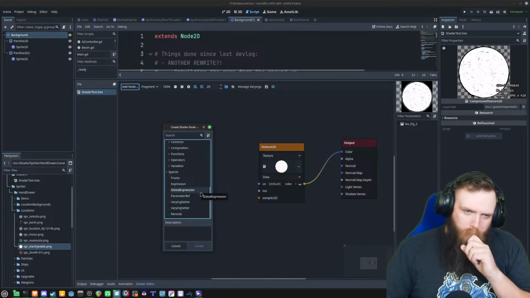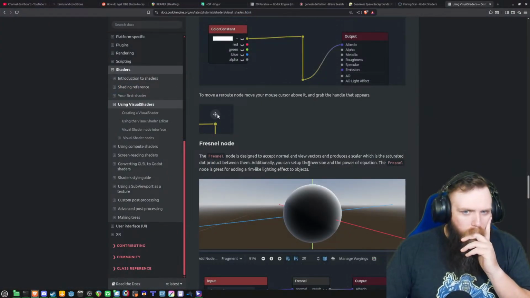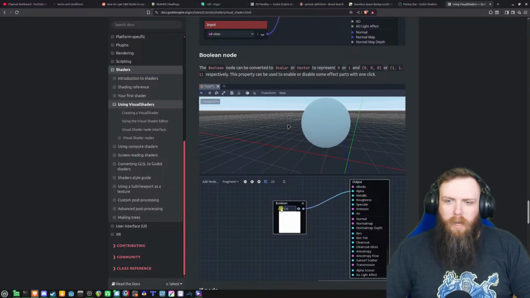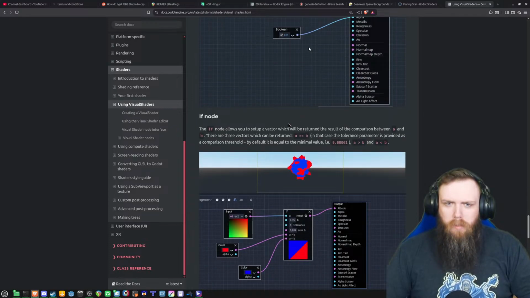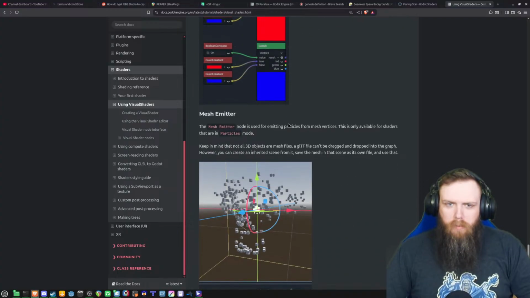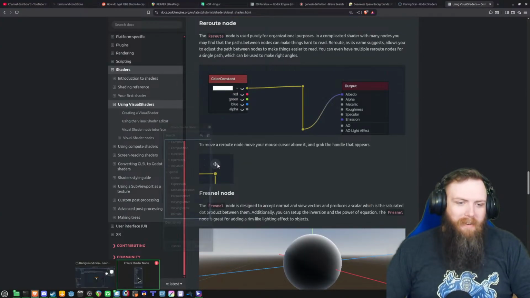I'm just kind of playing around with shaders. I don't know what the hell I'm doing, to be honest. Just kind of looking through documentation, see what we have. Okay, interesting. If. Seems like it might just be easier to learn how to code it, to be honest.